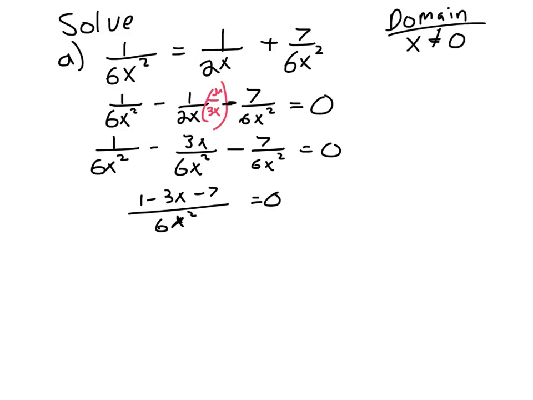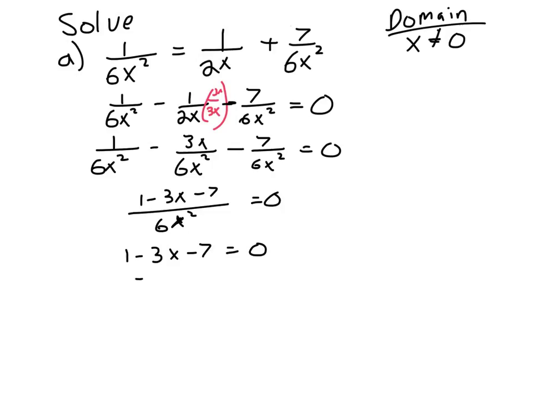Okay, so now if the top part of this fraction is 0, then the whole thing is 0, right? So I can just set the top part of this fraction to equal 0. If the bottom half is 0, well, then it's not in the domain. It's an unreal number. It's undefined. So let's go ahead and solve just the top part equaling 0.